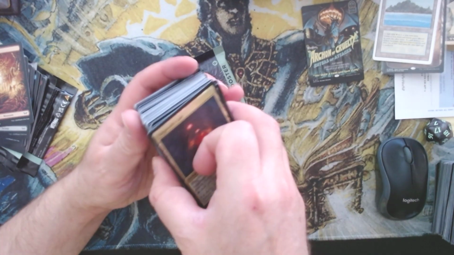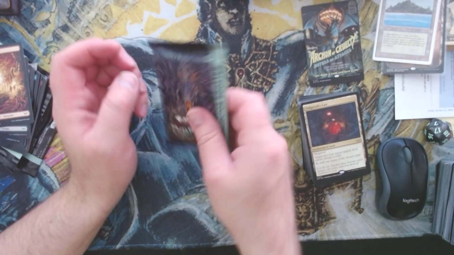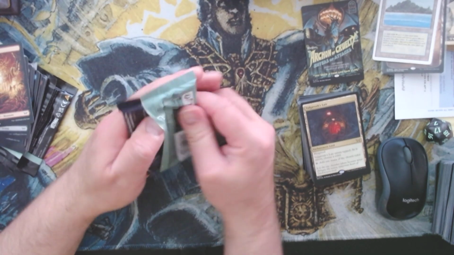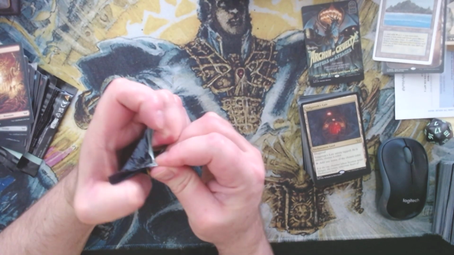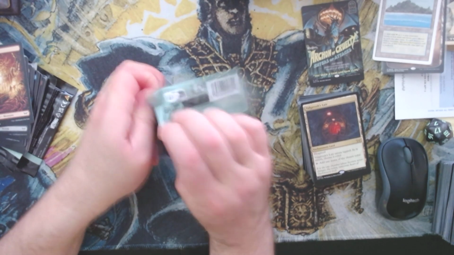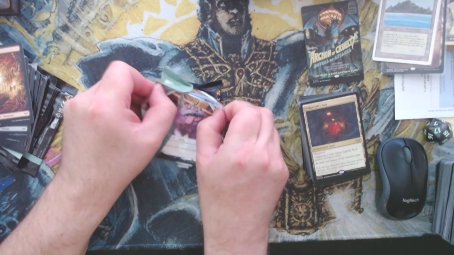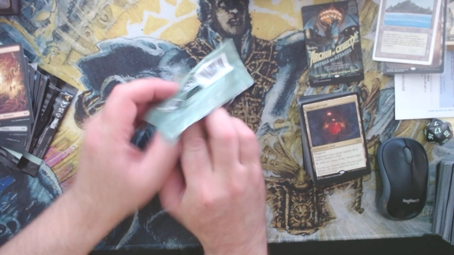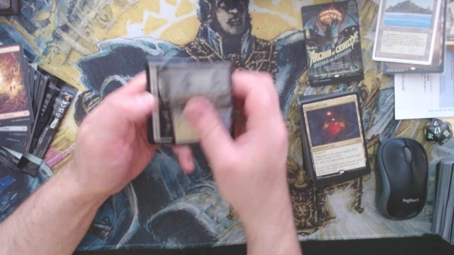Wow. Got the Archon of Cruelty. Got some good hits in the play boosters. And we get what I believe is a big hit in the collector packs. Those are pretty rare. That's actually the first one I've ever seen opened. Let's keep it going. I'm greedy. Give me another big old hit right here.